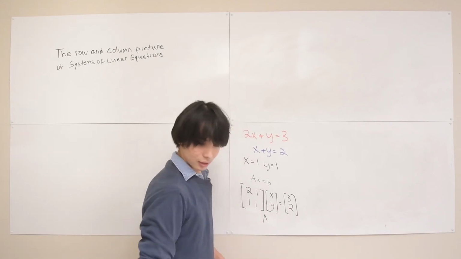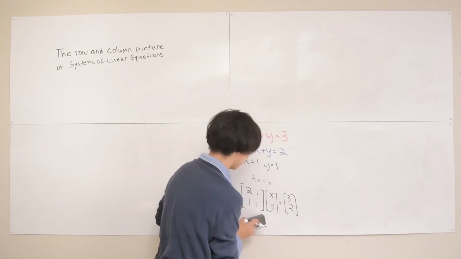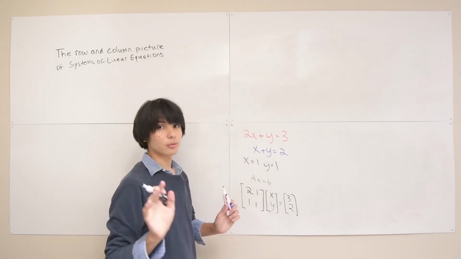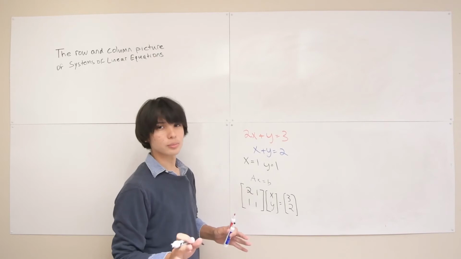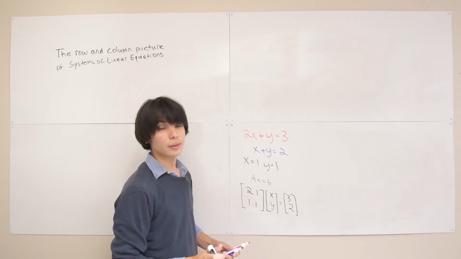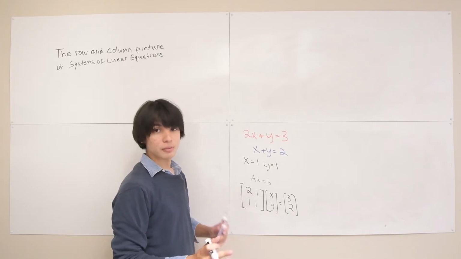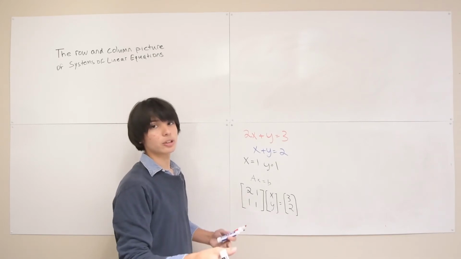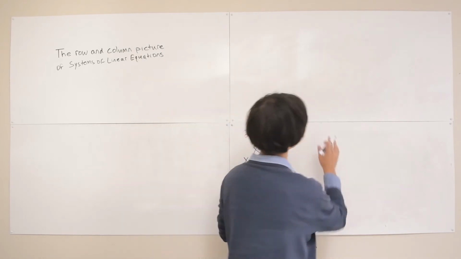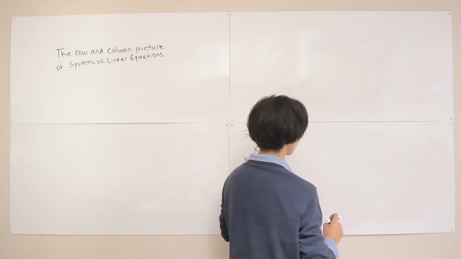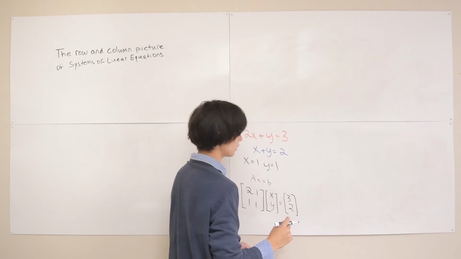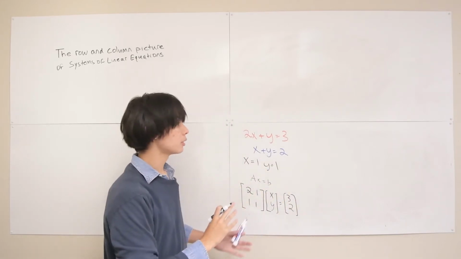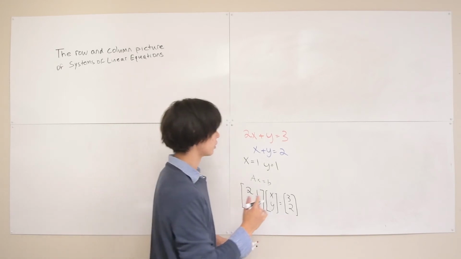Okay, great. So there's two different ways we can understand this: the row picture and the column picture. I'm not sure who first thought of these terms, but they were popularized by Professor Gilbert Strang at MIT, whose linear algebra lectures are often used by people who are learning linear algebra for the first time. So I kind of took it from that. But let's look at the row picture first. It'll make sense why it's called the row picture shortly, but it's probably the one that you're already familiar with, just not under this name.